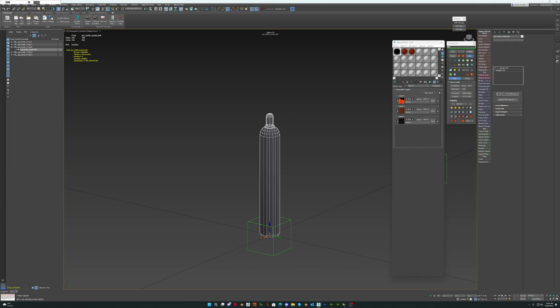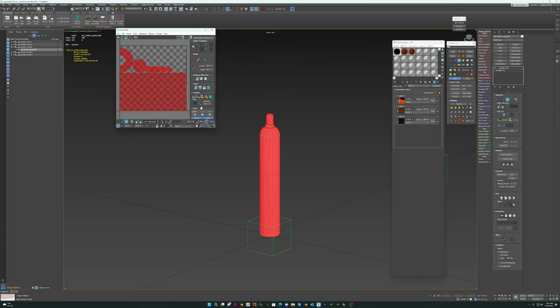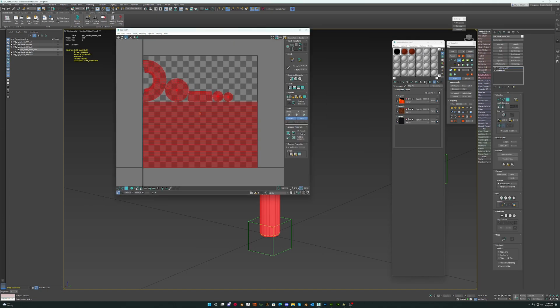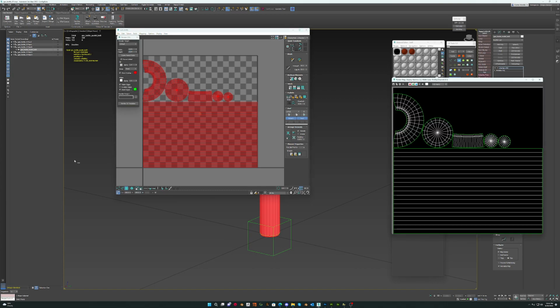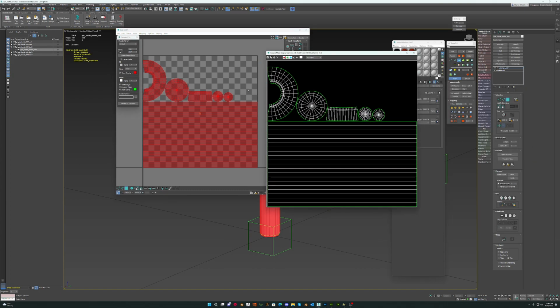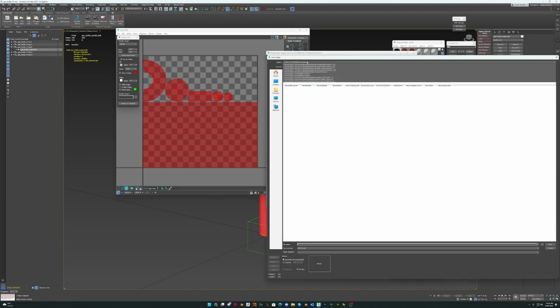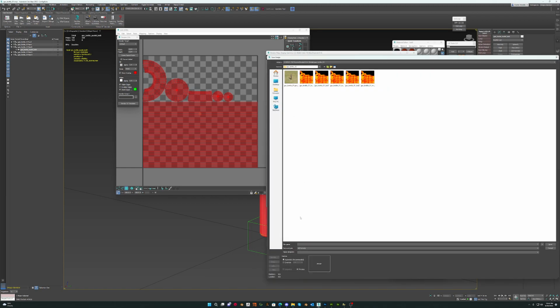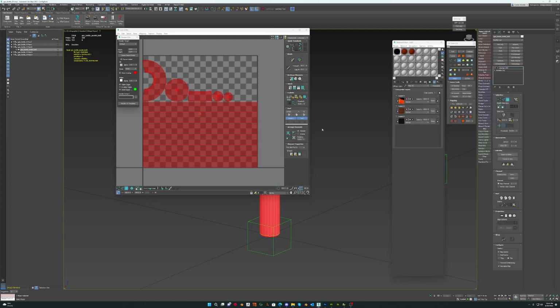We'll go to the editor, go to Tools, Render UVW Template, click Render, and then we'll save that as a PNG file. So if we go gas bottle, and we'll just say UV underscore P. Okay, save it as a PNG, click Save, there we go.